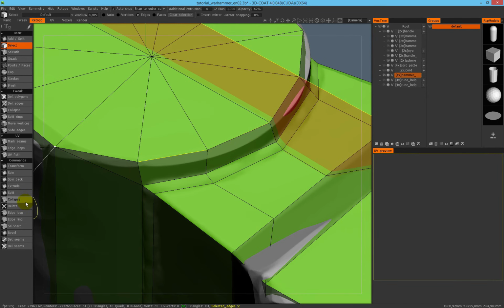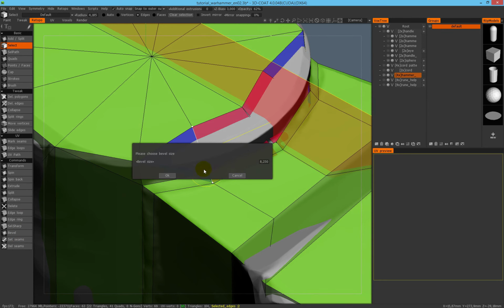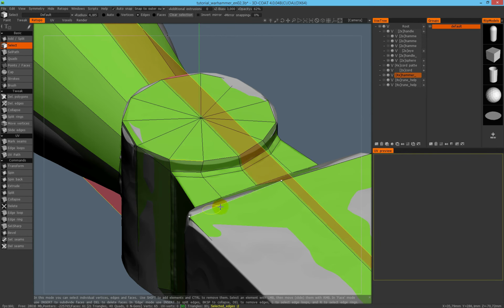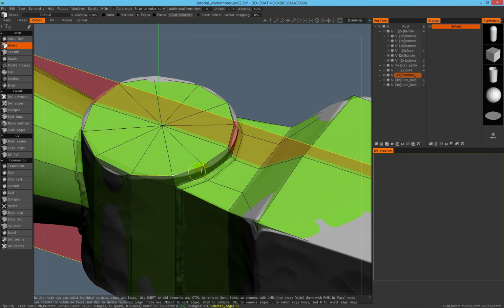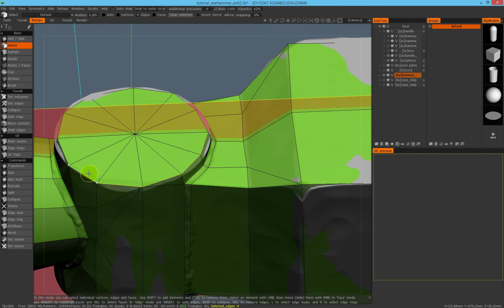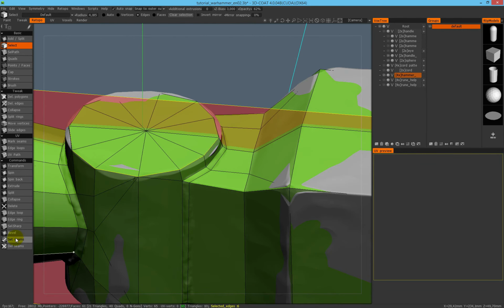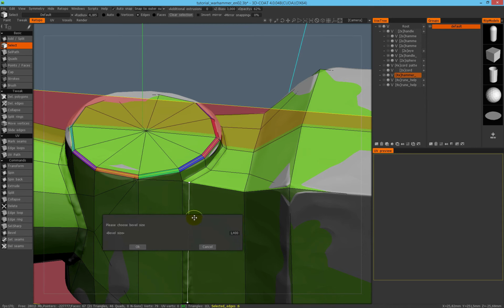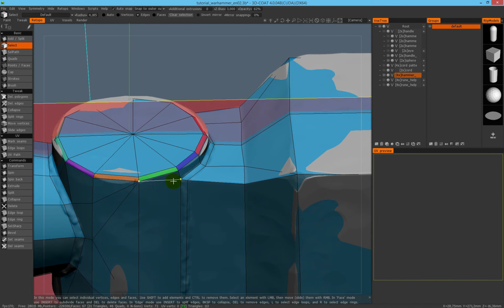So now I go to the bevel, and now you have two edges. The minimum is two. You need two edges to make a bevel in 3D Coat, just for information. So I cancel, and I now select this one, this one, this one, and this one. And when you're going bevel, now you can move. Here there is an invisible window on top. There we can move the window. And now you can make a bevel here. Okay, and then it will be moved.